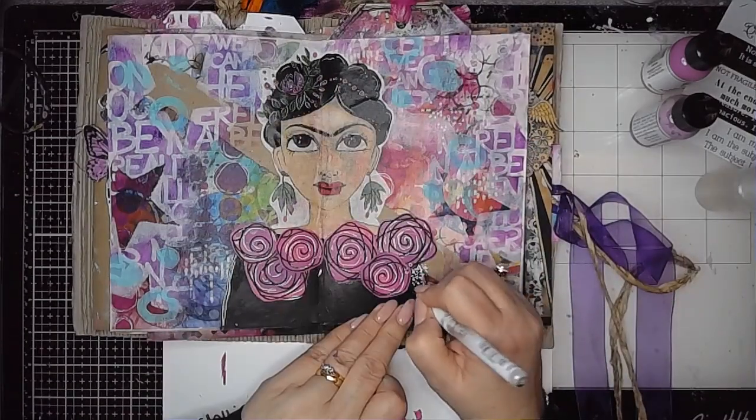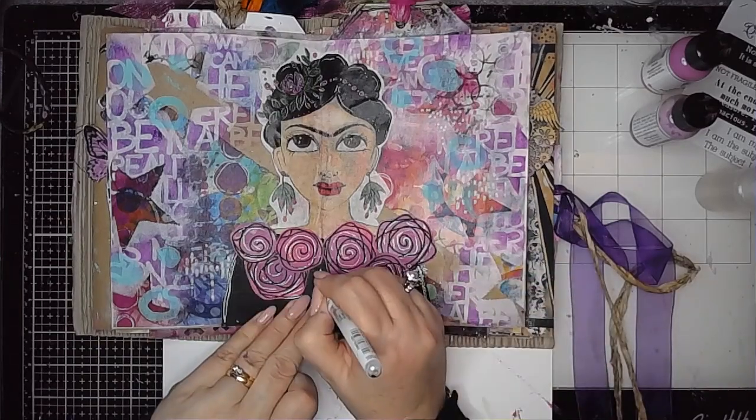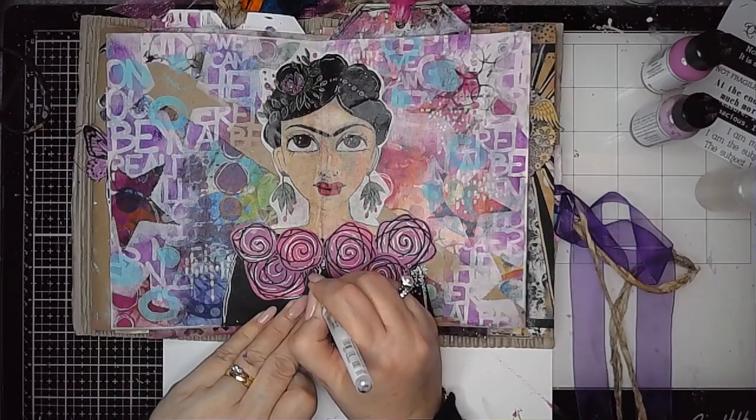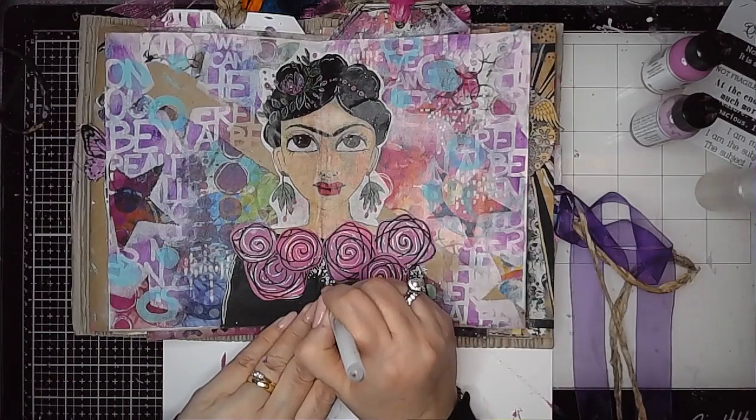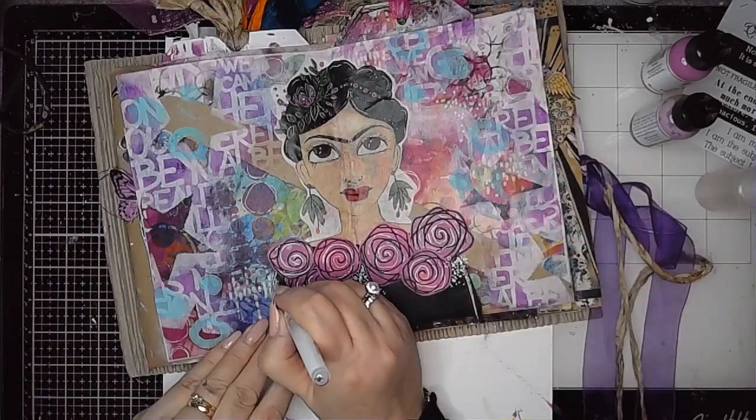So then I'm just using the technique of adding some dots on, and that just kind of helps to soften the edges and just make it all feel a bit more part of it. Oh my gosh, like it all fits together.